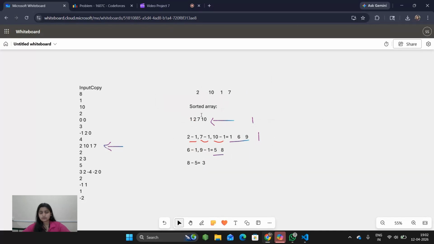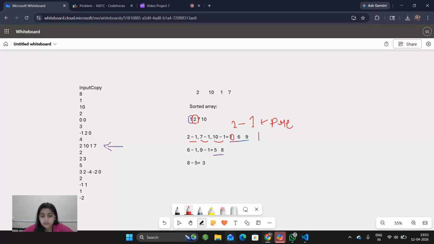See, here you can observe one thing: the maximum minimum value that 1 can give is 1 itself. It cannot give a value greater than 1, right? What about 2 then? The maximum value that 2 can give is 2 minus 1, its preceding element.